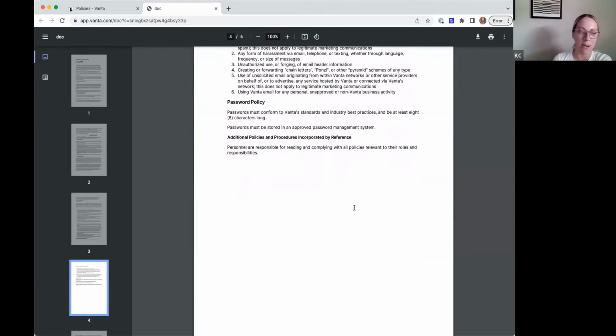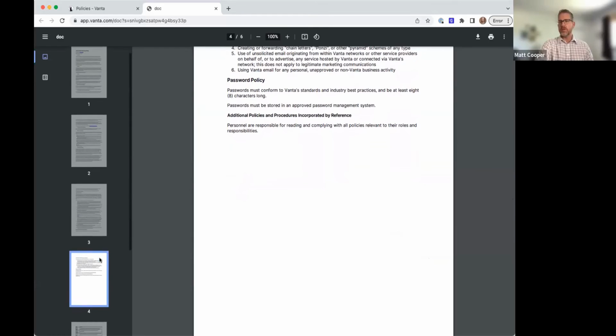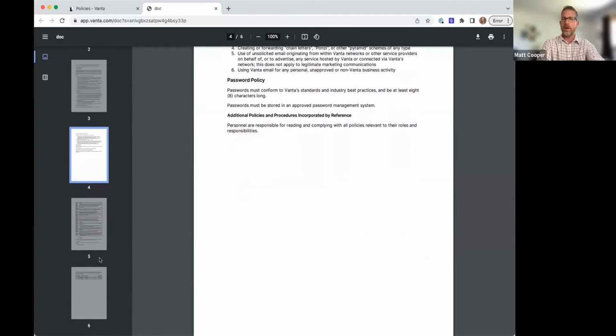All right. Password policy. This is another thing that you need to have, both for compliance and for security. This is part of access control. If you have 3 character passwords, let's say, I know that'd be silly, that would be very hackable.